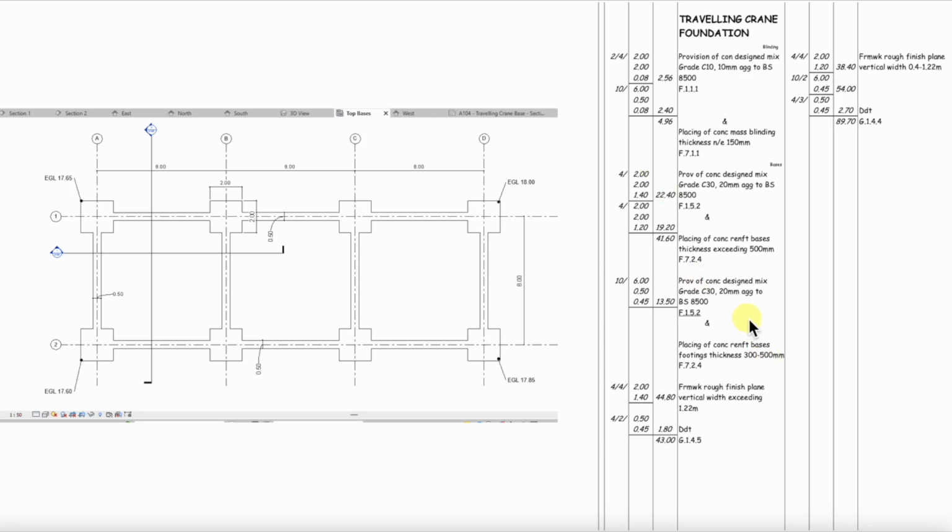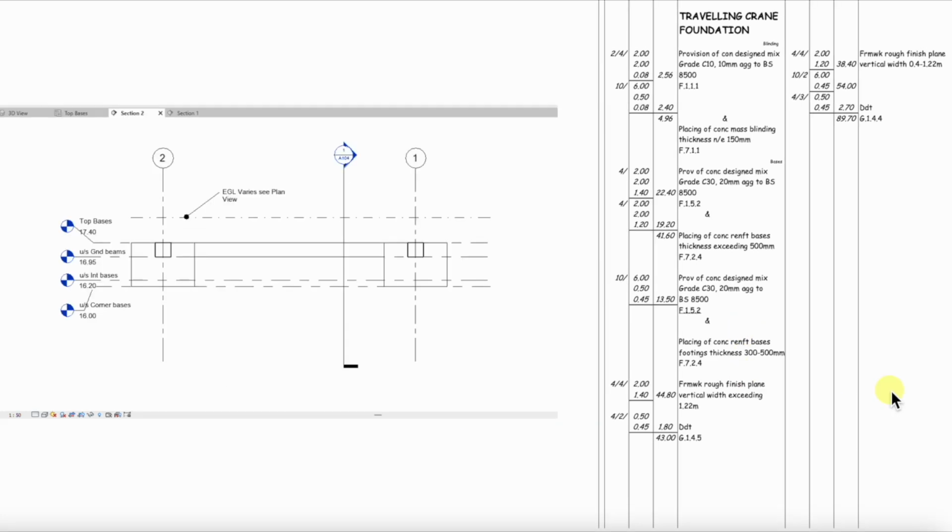Right, next we'll talk about formwork. Formwork, which is class G. Formwork, as we know, is the means of creating our base, beams, columns, and it's a mould, so we can pour concrete into it. It can be a bit fiddly to measure, as we have to look carefully at our drawings to make sure we have included all the various vertical surfaces with proper deductions for joints, such as these here.